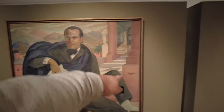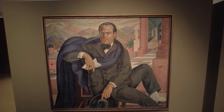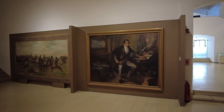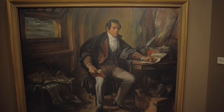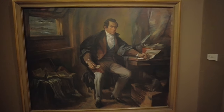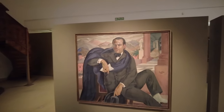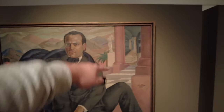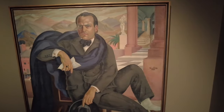This is like a 1927, right? You can tell from the style, it's a lot more modern. Back in the 19th century, the 1800s, everything was realism style, right? Basically, they are trying to get as close to how the person actually really looked. Here in the 1920s, they're taking a few more liberties, right? I don't know the specific style, the name, but you can see in the background and just the way it's painted, taking some artistic liberties.